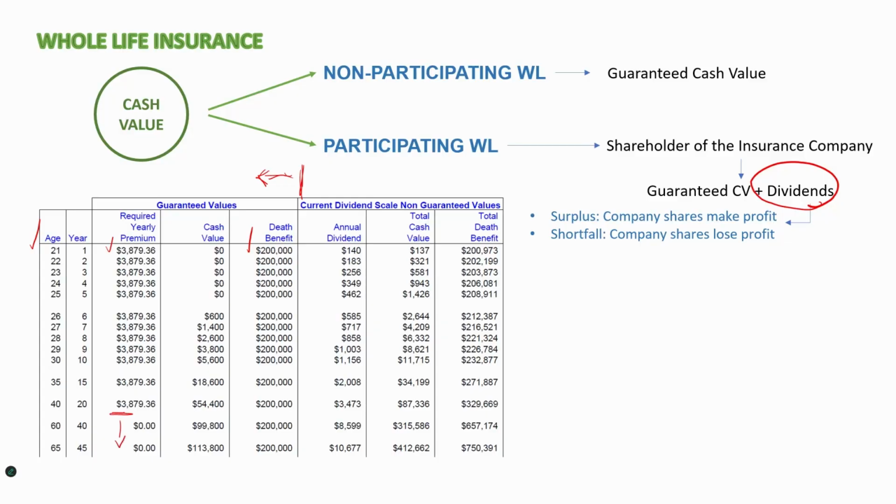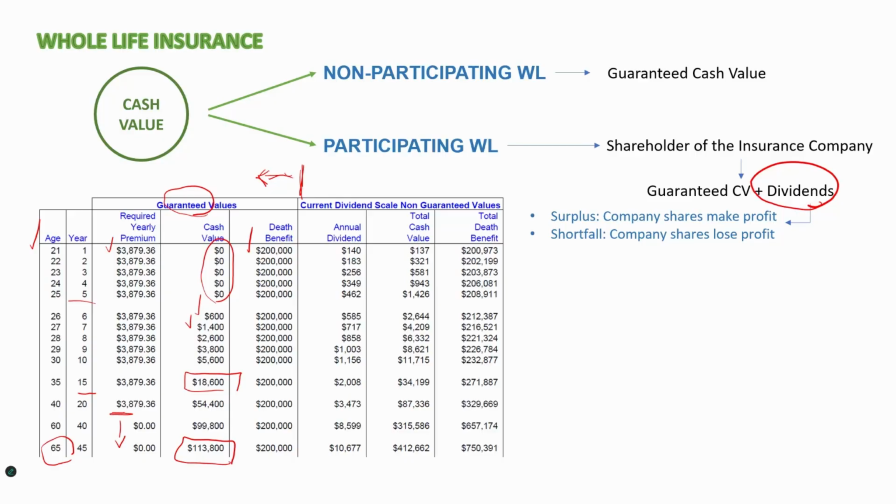So this means that this is a limited payment premium, just as we talked about in the previous slide. Now, the cash value here says guaranteed values. So this cash value is guaranteed. For the first 5 years, they're not going to pay you anything. The cash value is zero. But after that, it's going to guarantee you $600. Then next year, it's going to be $1,400. After 15 years, it's $18,000. And at age 65, you have $113,000, almost 114.